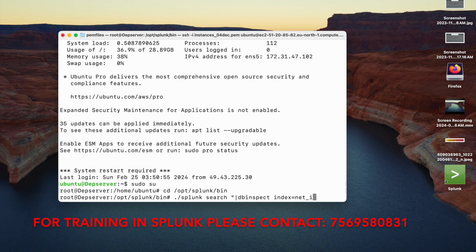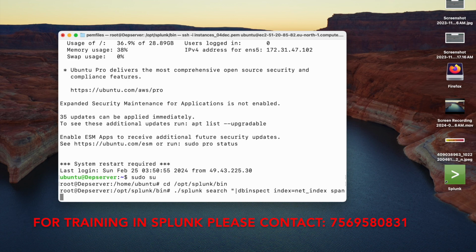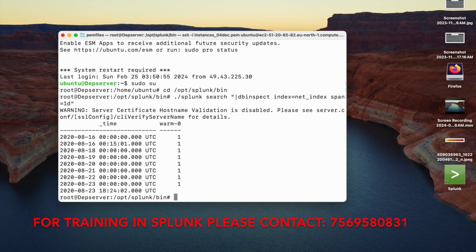We should also specify a timeline, because in the web interface we used the timeline. So span is the property we can use, and I'll say 1d for 1 day. Now if I run this search, we get the particular details as well. From here also you can search.